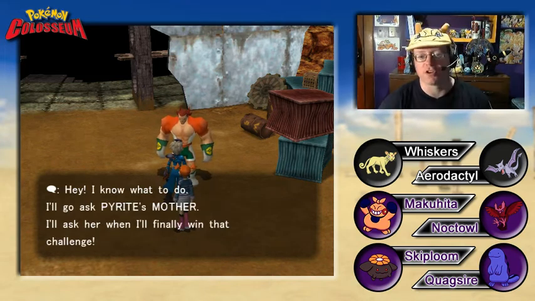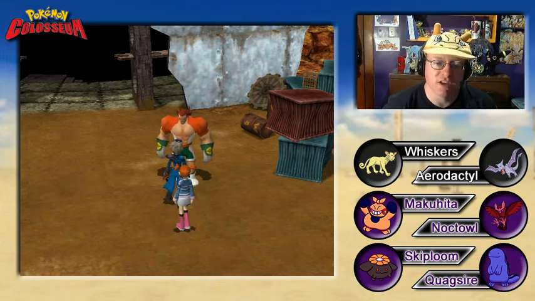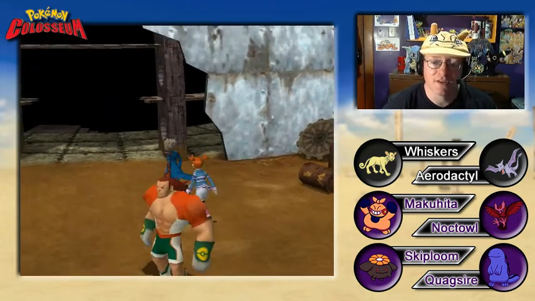Hey, I know what to do. I'll go ask Pyrite's mother. I'll ask her when I'll finally win that challenge. You might cry again, or for the first time, when she tells you you're never going to win.